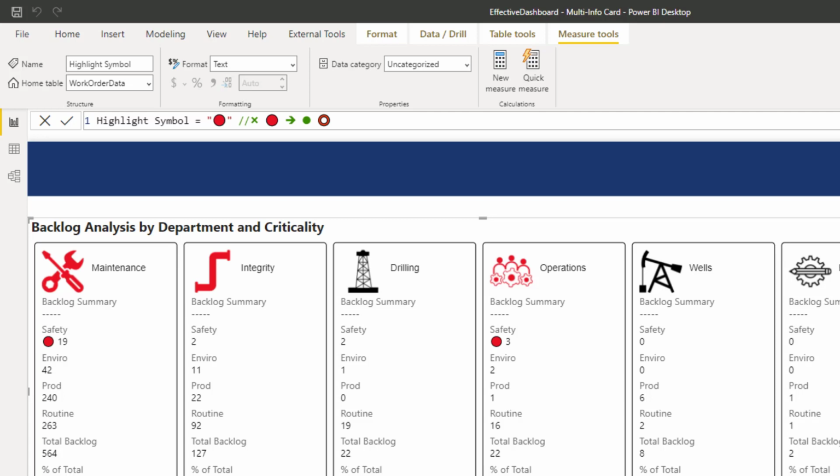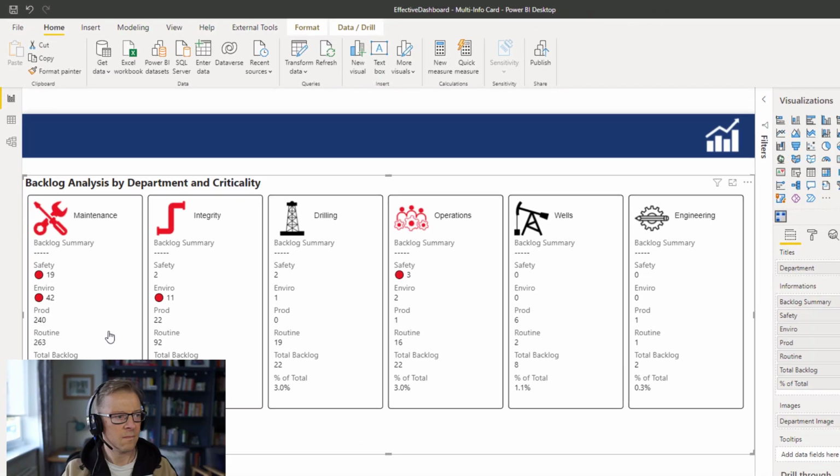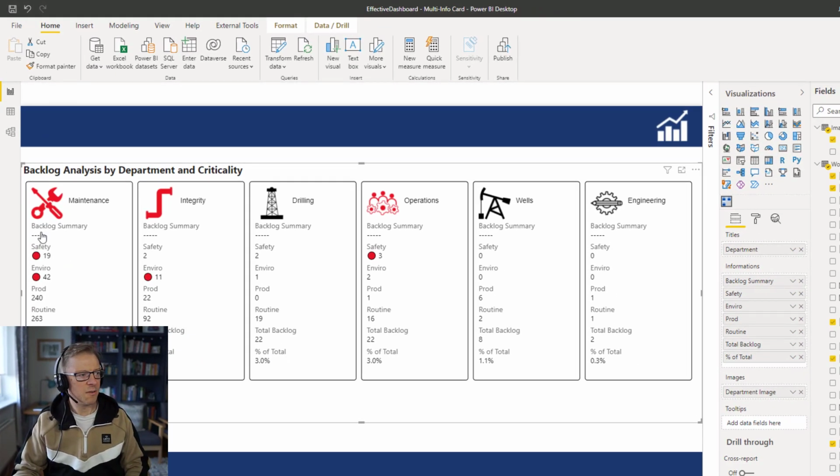I've created measures for each one of these that do the same. Basically, if it's breached a threshold, it'll display a symbol with a value. If it's not breached a threshold, it'll just display the actual backlog count value. So I'm going to add those in, and then we'll come back and look at the next thing. Here we can see we've got a couple of issues here, one issue here, one issue here, so it's really quick and easy to identify where you've got some issues against a threshold and navigate to them really quickly.